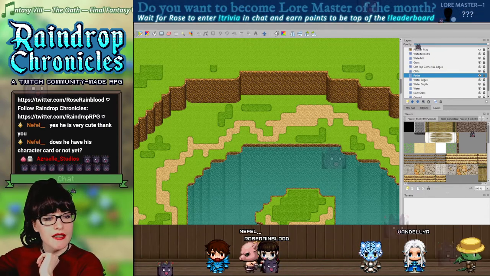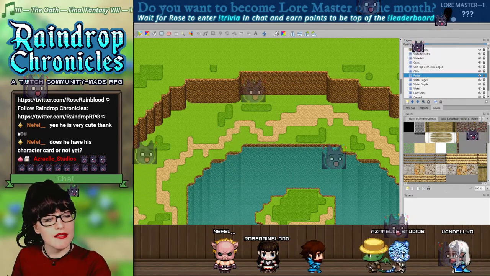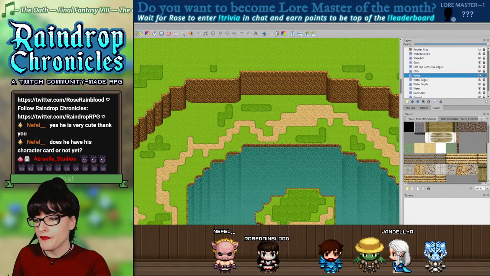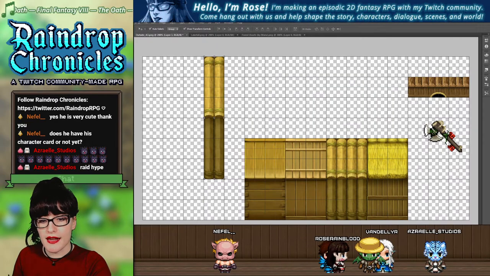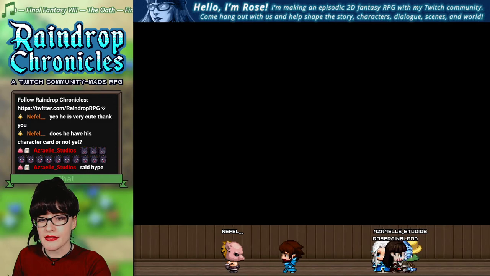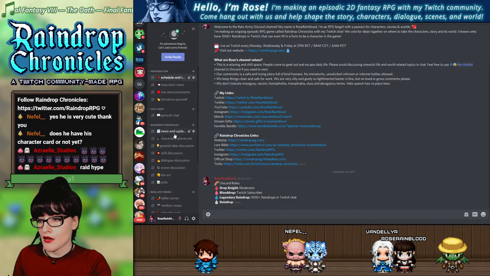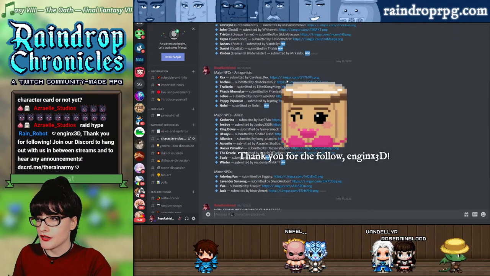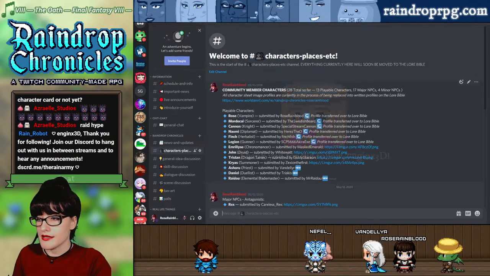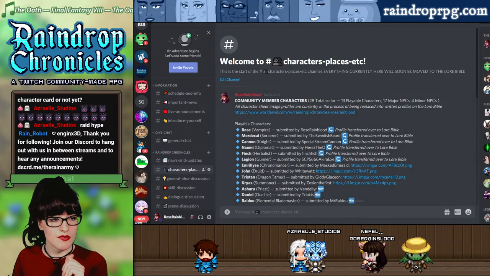Does he have his character card or not yet? Oh, well, we're putting everything onto the lore Bible from now on, Neffle. I'm actually going to go in the Discord to show this off, just so people know, because this is a pretty important thing. Okay, so here we go, guys. Characters, places section in our Discord. This is where we keep all the profiles at the moment, but things are sort of changing.